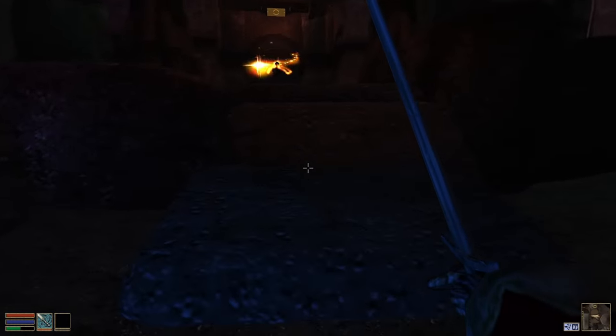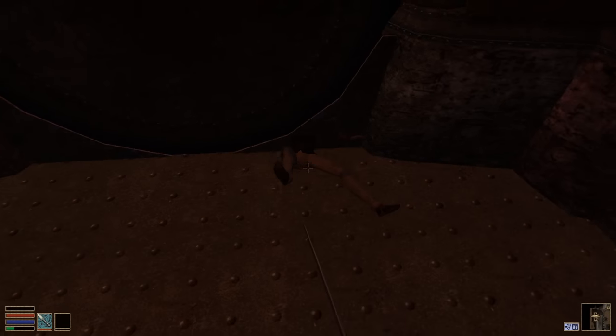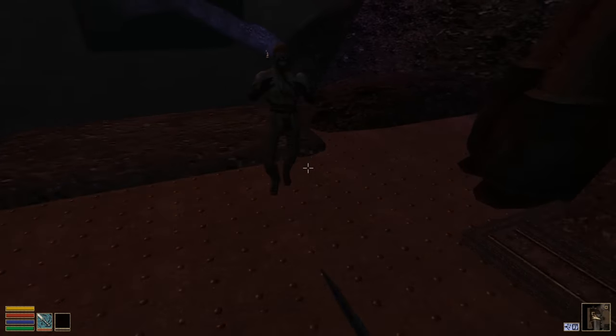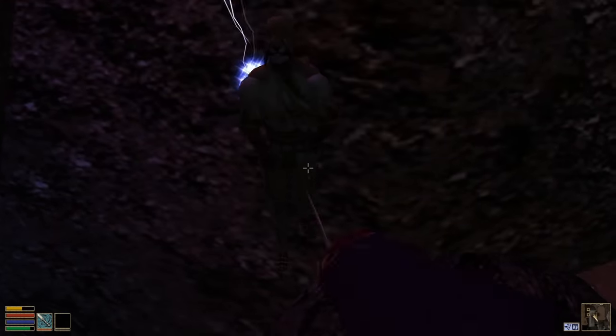Okay, you're gonna attack me straight off. That's fine. I can take you out, Mini Caius. Bye, Buzz. Your head went through the wall, didn't it? Imperial Templar Belt, that's shite. Bye, Buzz. I'm gonna stab you in the ass unaware. I missed your boss because it's so small. That's an insult. Are you bald, Khajiit? That's cursed.